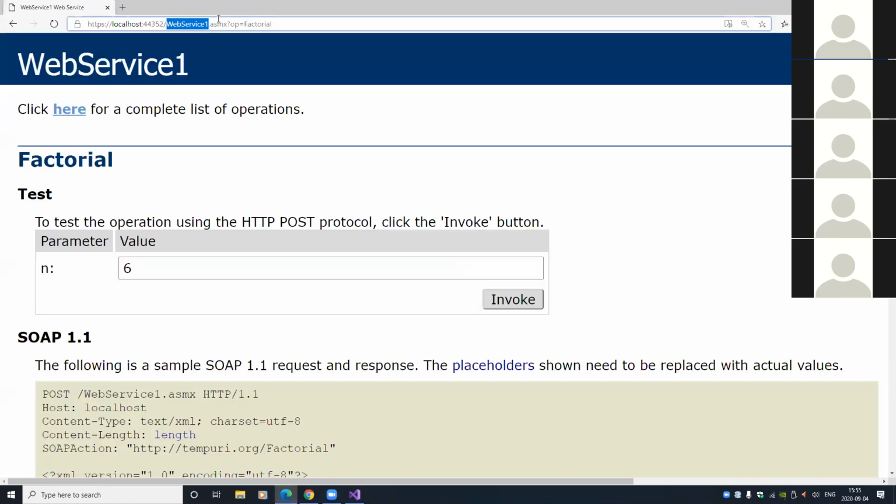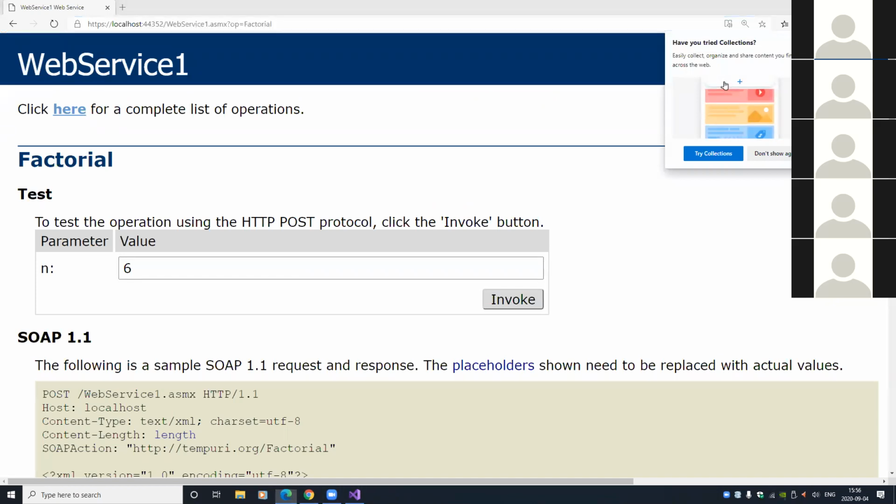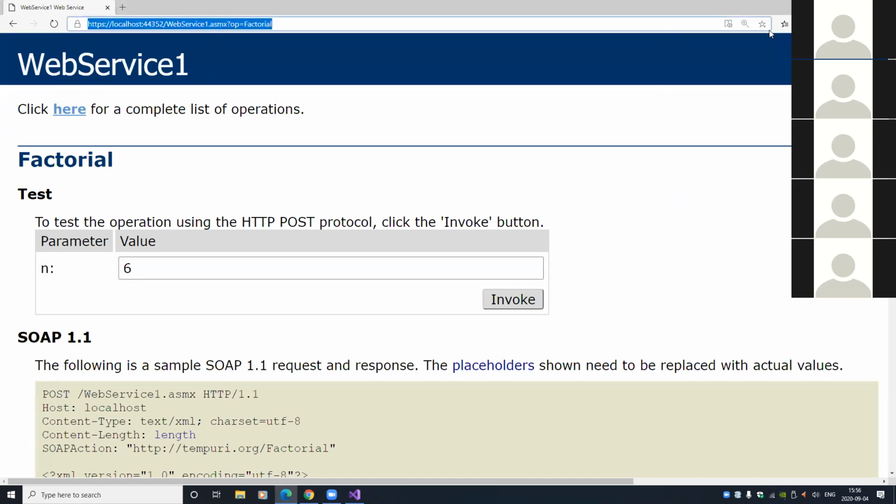So the best way I thought of to show you this: when we were creating those HTML documents with CSS and JavaScript, and you opened them in your browser, it was sort of similar to how this looks. So I'm going to post this here. You guys don't have access to this URL, so don't bother accessing it, because this local port is only pointing to this page on my computer. It's not on the internet yet. But the point is, you can see it's going /webservice1.asmx?op=factorial. By the way, that's a query string, right?